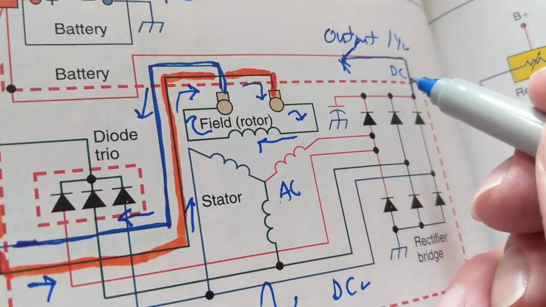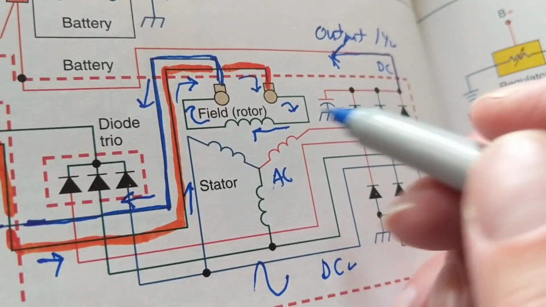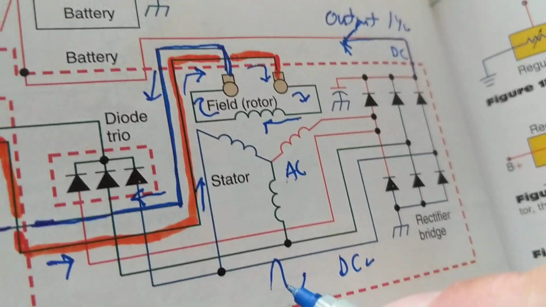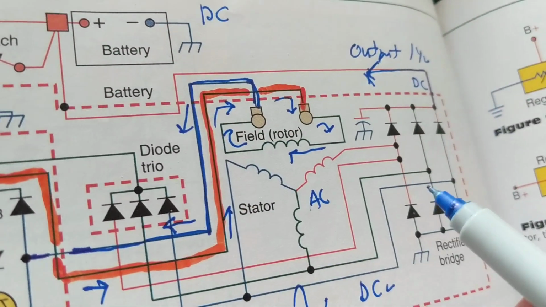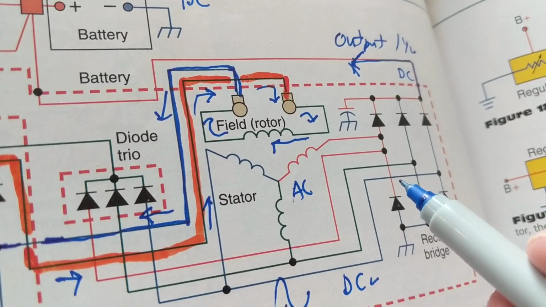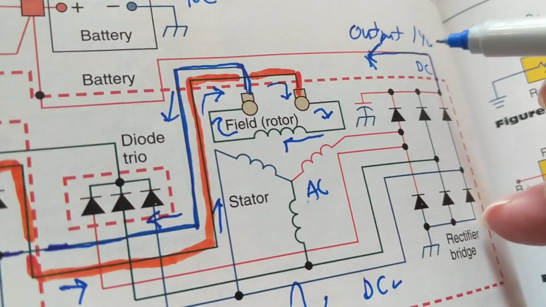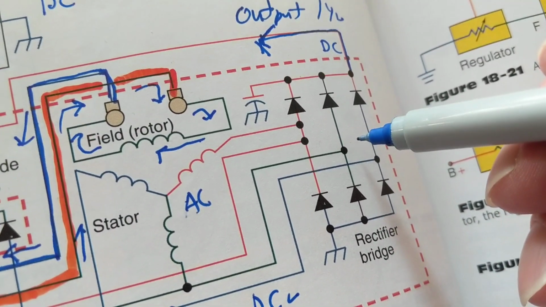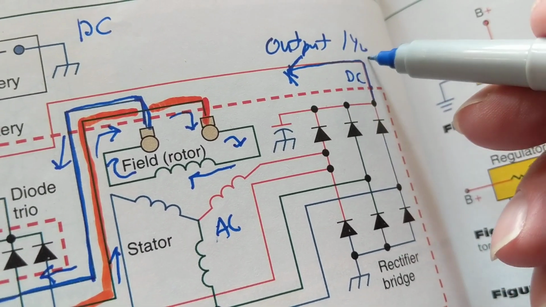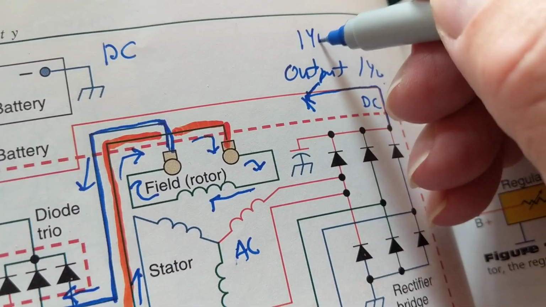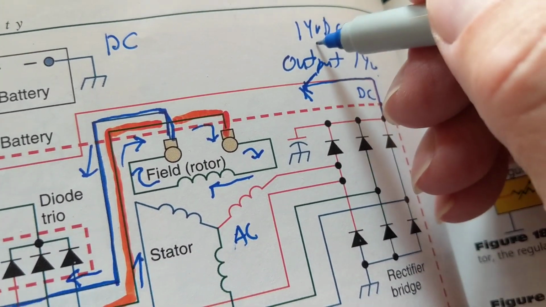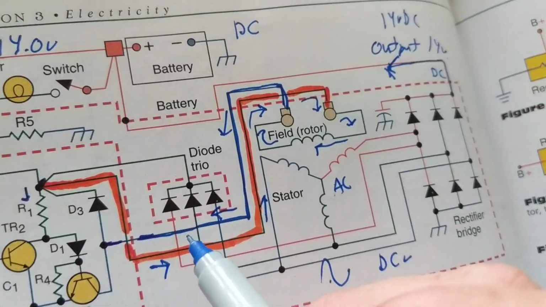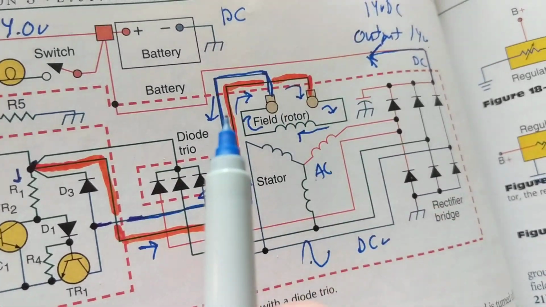Okay? So the output of the alternator, originating from an AC generator signal, which is not good enough for us to charge the DC battery, has to be rectified or changed to a DC voltage. These are the roles that the rectifier bridge plays to change this to DC. So now the 14 volts can become an actual 14 volts DC voltage. That's good enough to charge the battery and to keep the accessories going.